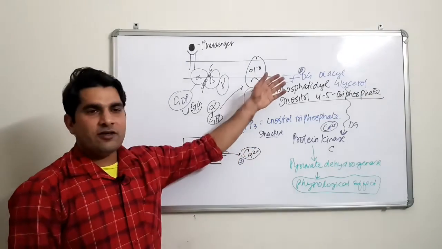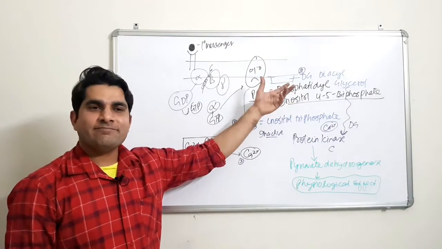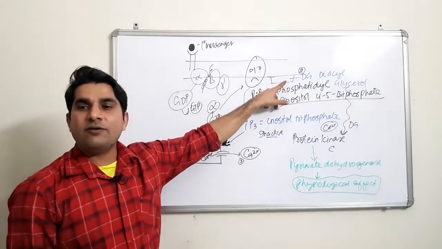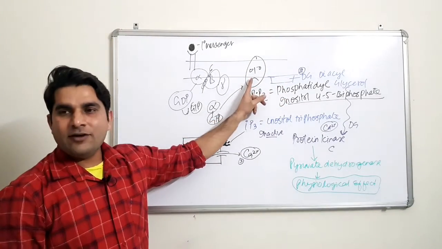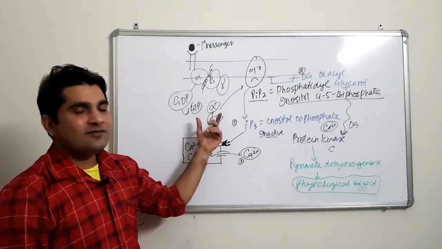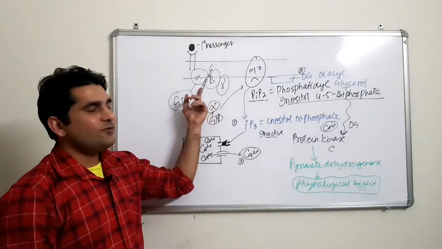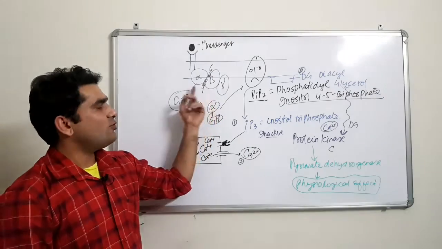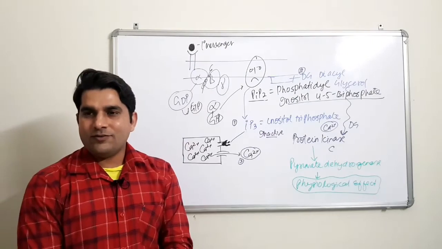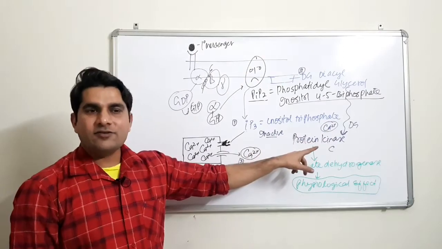And IP3 goes back to DG. Hey DG, where are you? I was missing you so much. Let's get together again. There is a patch-up, right? And when IP3 is combining with DG, what would form? PIP2. And when PIP2 is formed, what would be detached? GTP, and it has used its phosphate, and alpha is having GDP now, and alpha would go back to beta and gamma, and now they would make an inactive molecule, and they wait again for another molecule, right? So this is how other secondary messengers are generated.